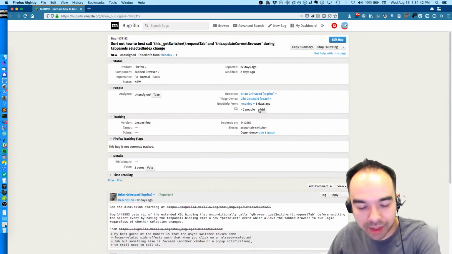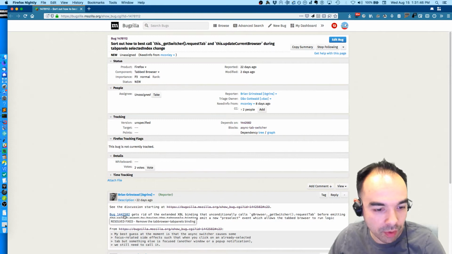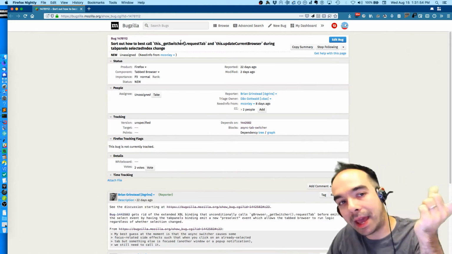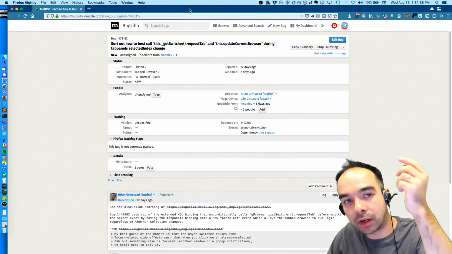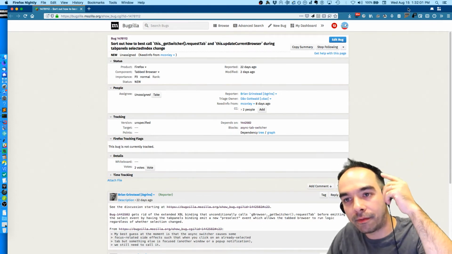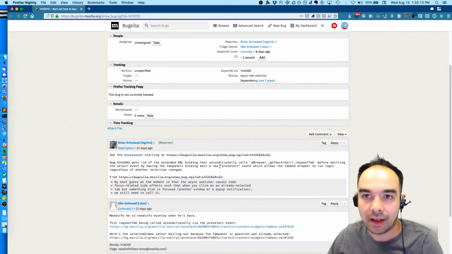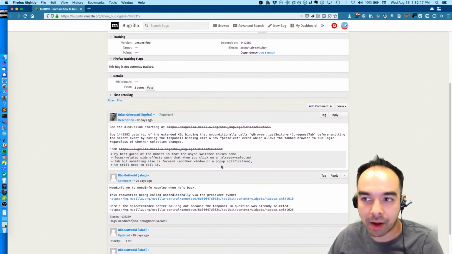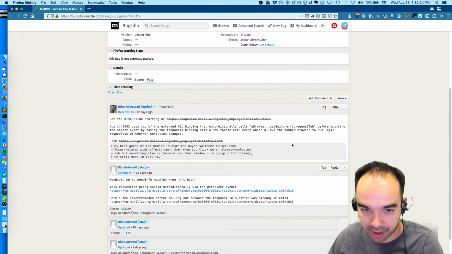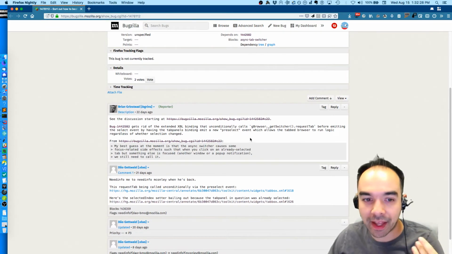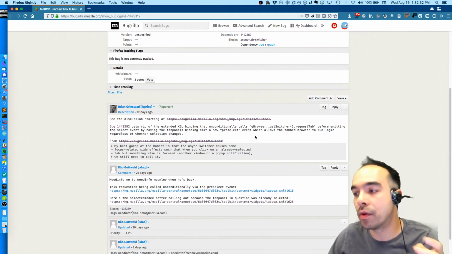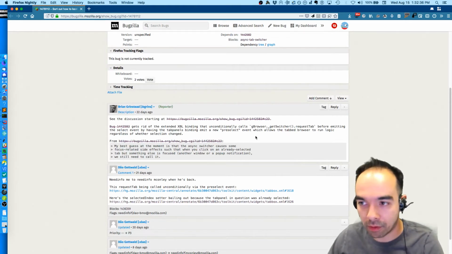But what we did here is in bug 1442582, we got rid of a binding. That binding was the tab panels binding, the thing that was listening for click events in the tab strip, so that it knows to fire certain events and actually cause the tabs to switch. We were calling request tab before emitting the select event, and they wanted to simplify things by having us call request tab at the start of the select event. For some reason that causes some tests to fail, and we're not sure why. So what they ended up doing was writing a workaround that fires a pre-select event where they call request tab, and then fires the select event.